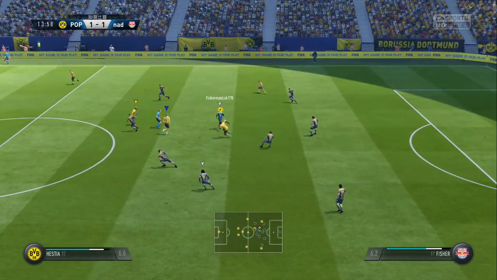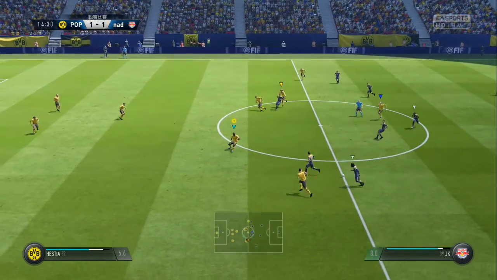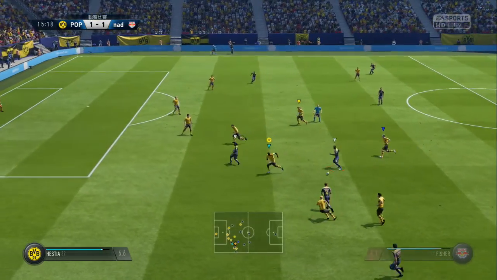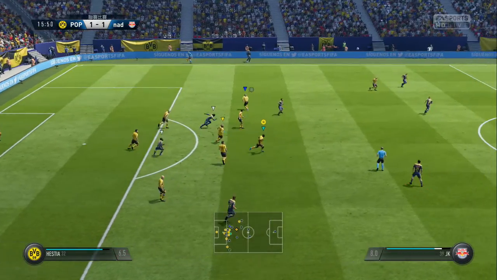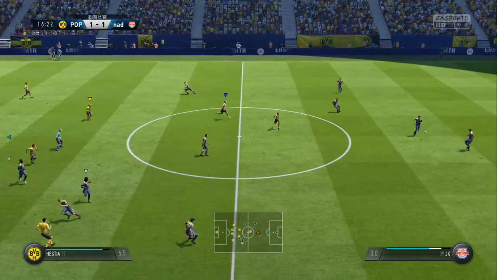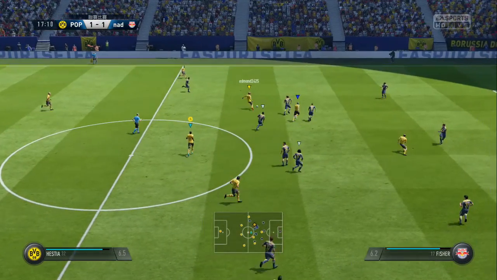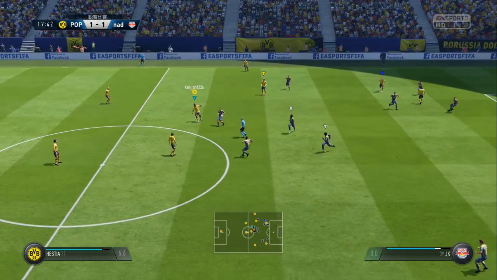Ahmed on the move and able to cut out the pass. Was good progress with this attack. Keita, good defending. And now it's the Galaxy in possession. Ahmed. To Chung.